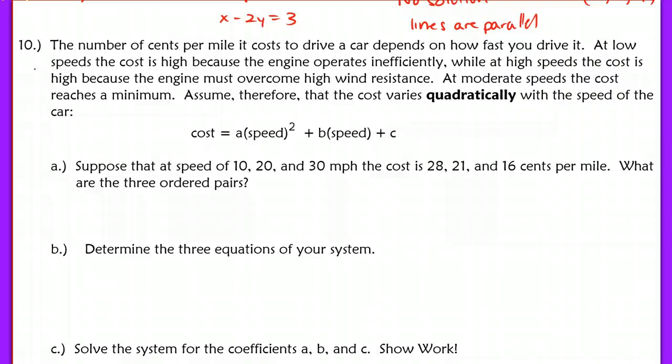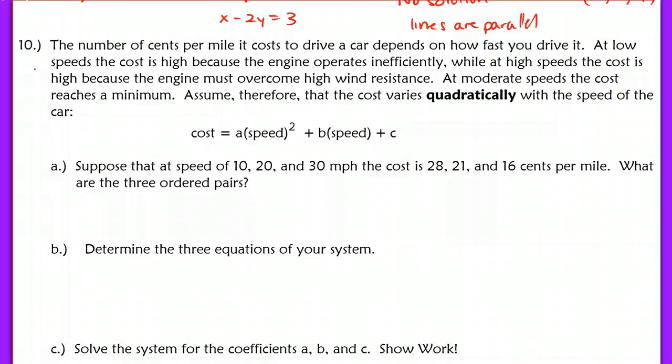So, if somebody drives their car like a maniac at high speeds, they're usually burning a lot of gas. If you drive super slow, same thing. You're costing a lot of gas. But your gas mileage is actually best when you're driving at moderate speeds, like, I don't know, anywhere from 40 to 60 miles per hour. My car, as soon as I go like 65, it starts really guzzling a ton of gas. So kind of stinks when you're doing highway driving. You can't go over 65.